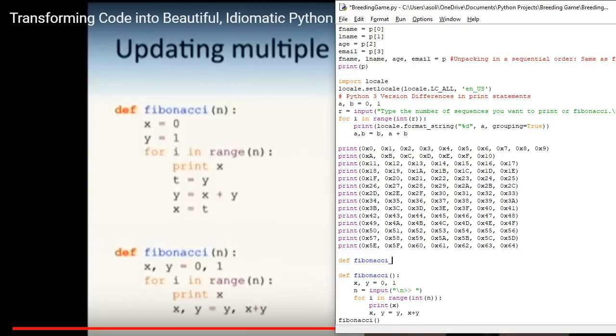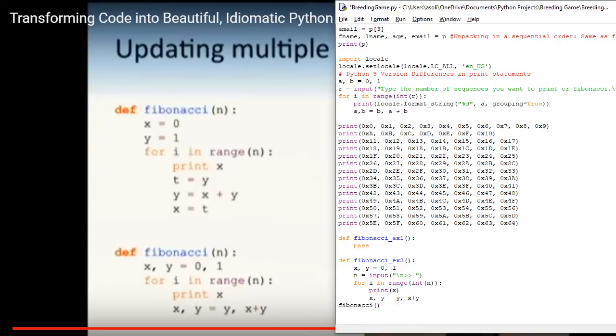We'll go, let's go example 1, example 2, and then we will fix this here.